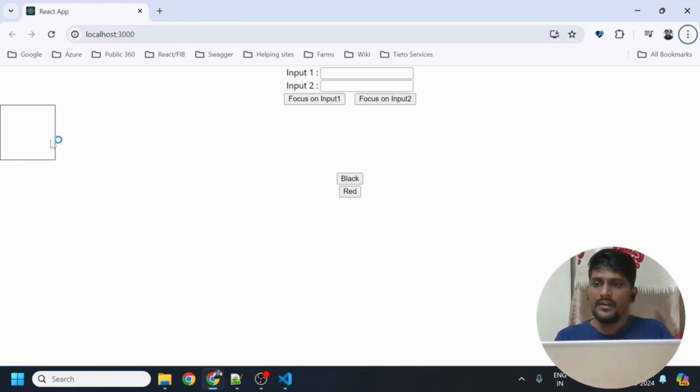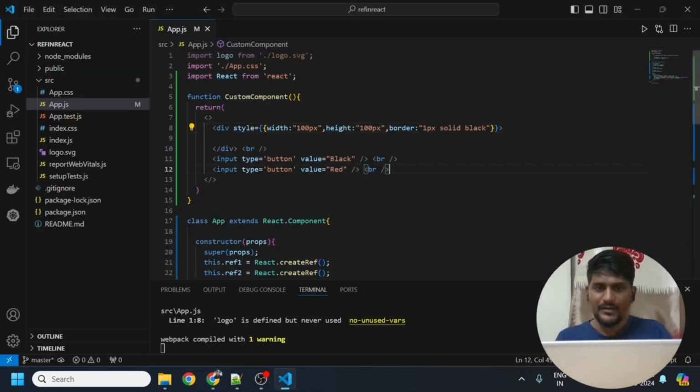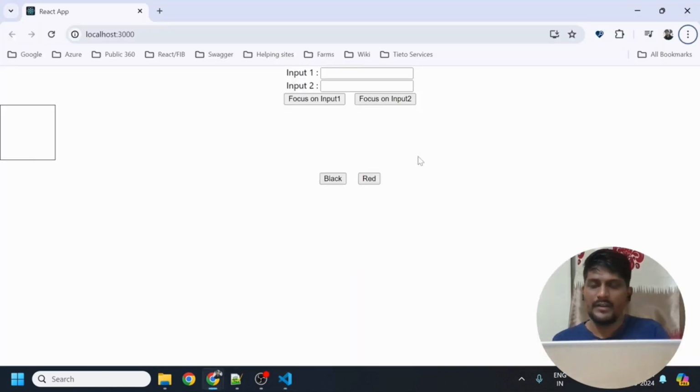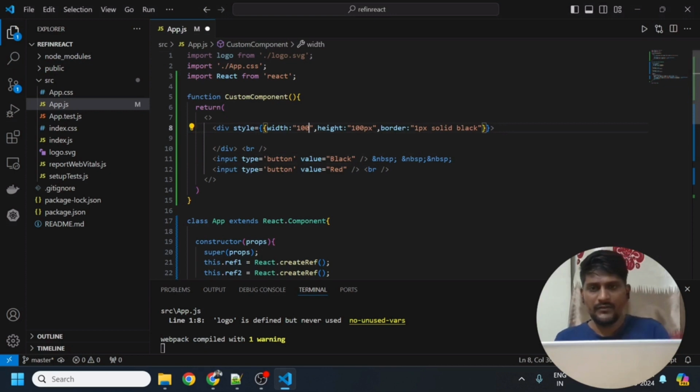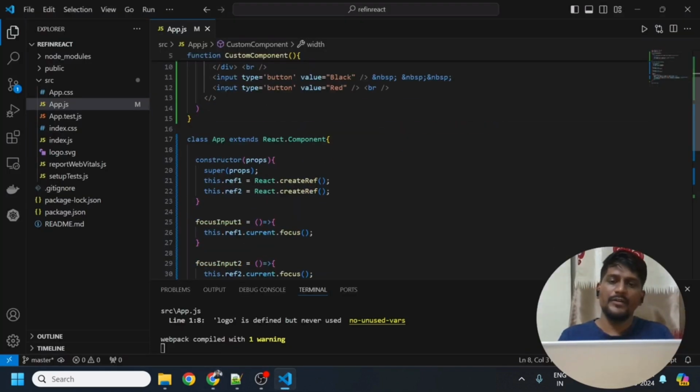Okay, so here it's working, and some CSS here it's giving a problem, but I'll just add spaces, like this. And instead of giving width 100 pixel, I'll say 100%. So this will be now a little bit okay.